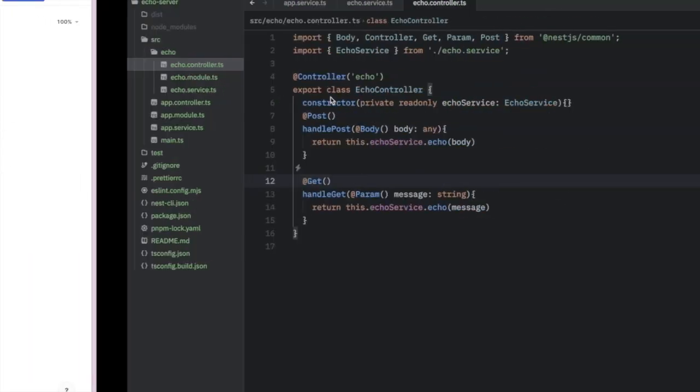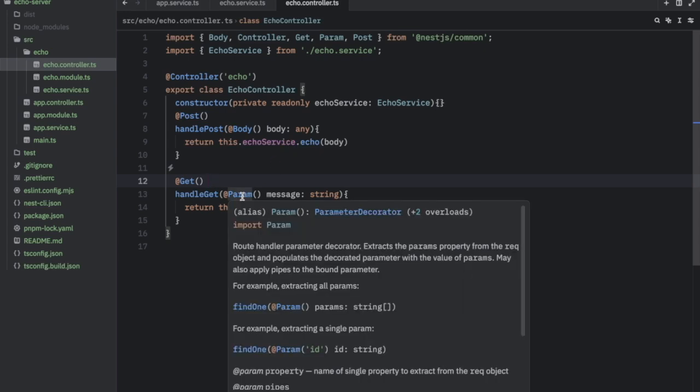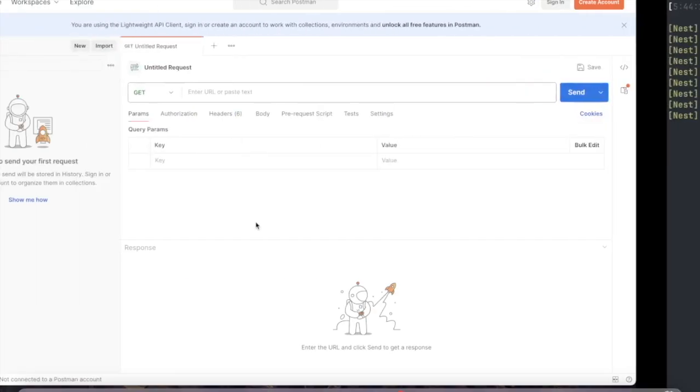I remember something. This should not be the param. This should be a query, right? Not a param, because a param is like slash whatever. So I don't want that one. I want the query. Let me just go and try it out.